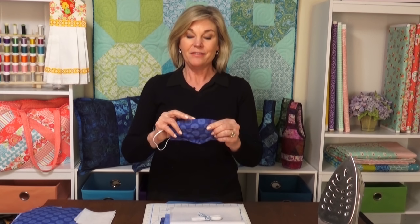They are so comfortable, they are reversible, and they even have a little pocket in here that you can put a filtering material to help protect you when you're at the grocery store or at the pharmacy. Comfortable elastic around the sides as well.